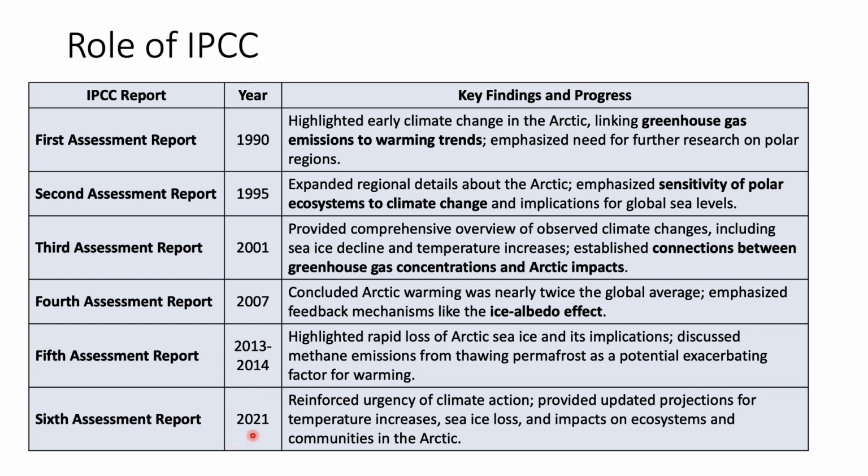In the recent 2021 report, what they said is that there is very much urgency for climate action. They provided the updated projection for the temperature increase, sea ice loss, and impacts on ecosystems and communities in the Arctic. So we have to act immediately. That's what has been proposed by the sixth assessment report by the IPCC.